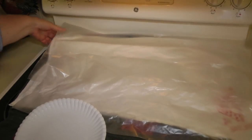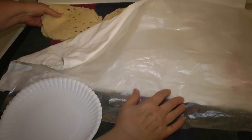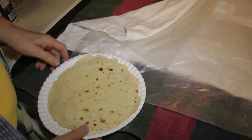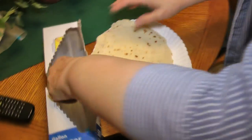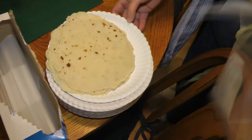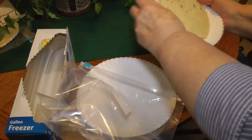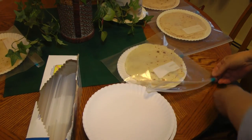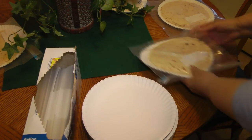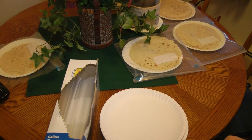These have cooled down for about a half an hour with wax paper on the top. I've already counted these — there's 12 here. Once you get them on the plate, you put them in a plastic bag. I like to use these nice big thick gallon-sized freezer bags — they're extra thick. Just scoot it in there. You can mark them if you want to; we usually eat ours up before they're all marked. We've got four dozen all done up here.